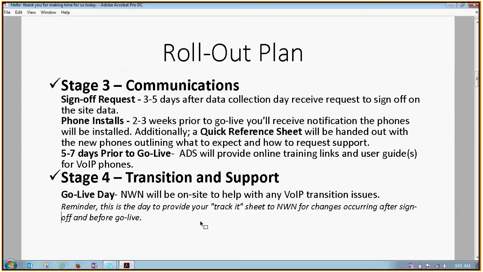After go live, all issues that are identified, any new requests need to be submitted through Landesk and put in as a ticket. Clearly, if your whole office goes down for some reason, by the way, we have not had that happen, but if that was to happen, please give us a call immediately and we will start resolving the issue as soon as possible.